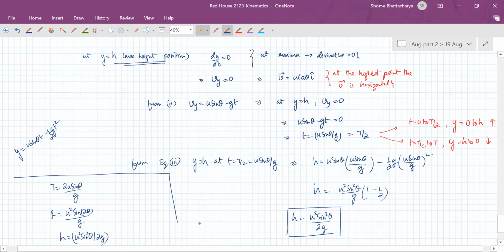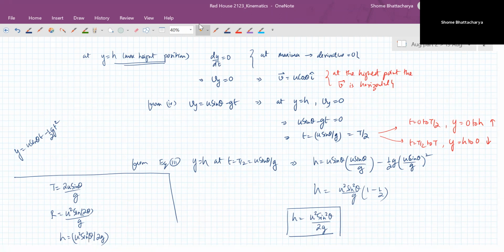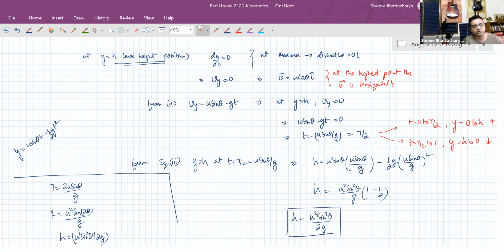Okay. So with that, we conclude today's lecture, the first lecture related to projectile motion. So next lecture, we will keep aside some time for doubts and questions from one-dimensional motion, as well as we'll discuss some questions of projectile motion, and then only we'll move forward ahead of this.